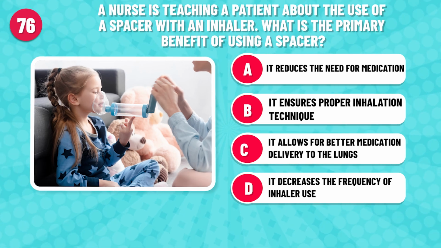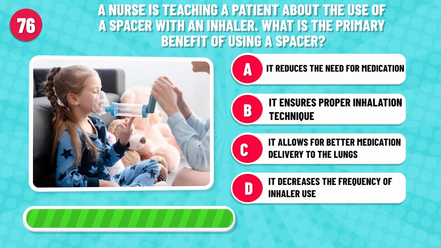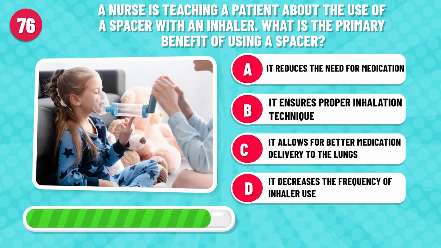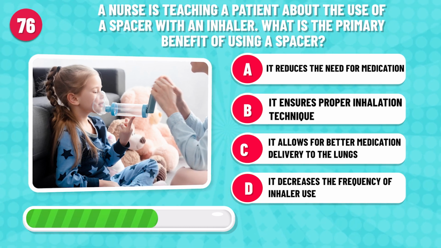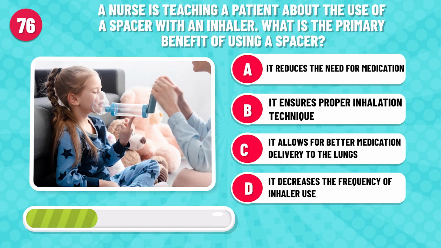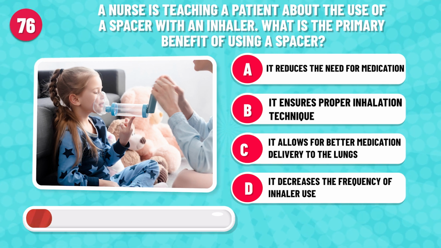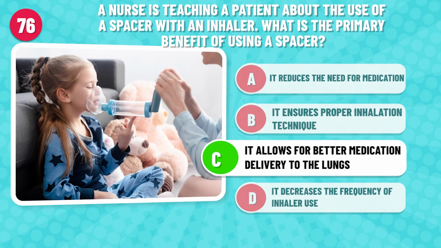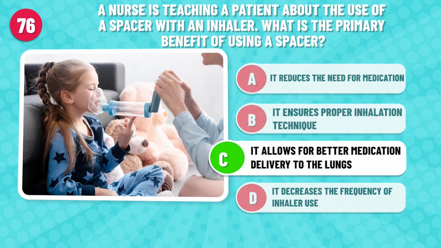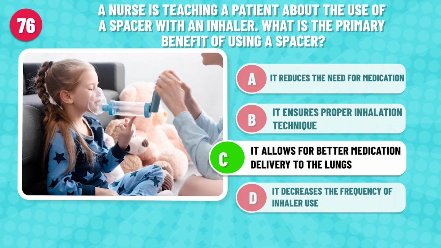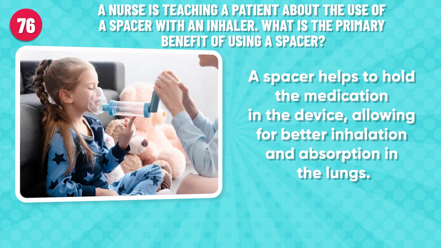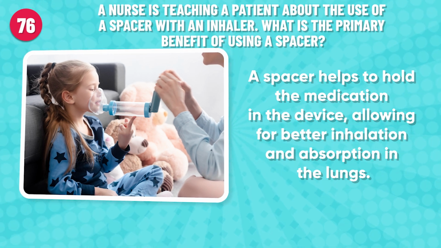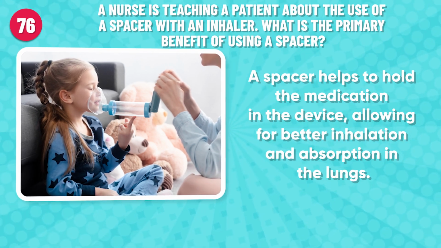A nurse is teaching a patient about the use of a spacer with an inhaler. What is the primary benefit of using a spacer? It's C. It allows for better medication delivery to the lungs. A spacer helps to hold the medication in the device, allowing for better inhalation and absorption in the lungs.